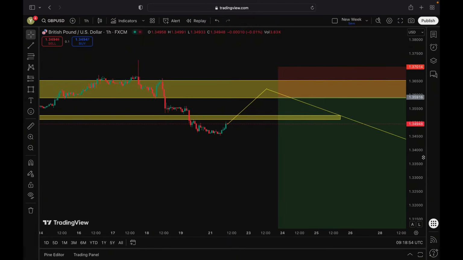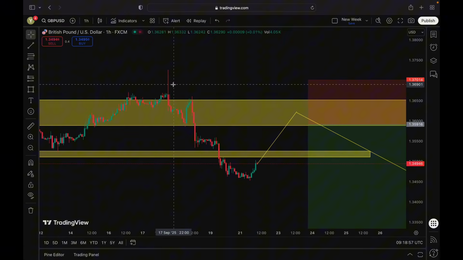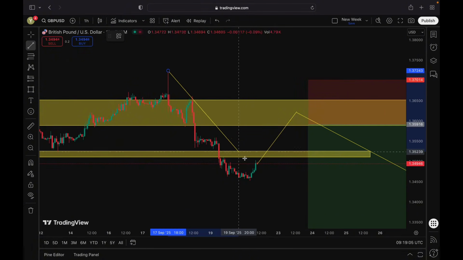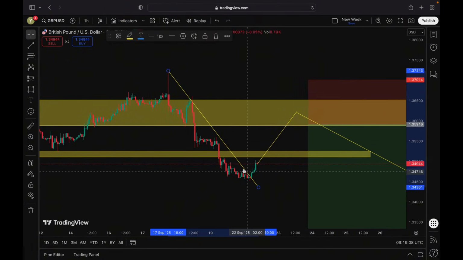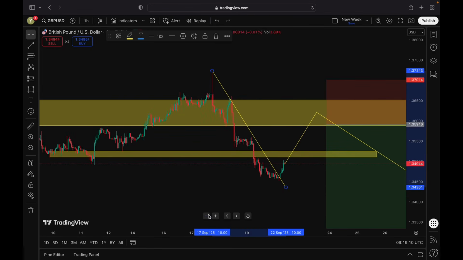1 hour. Now on the 1 hour, if you look closely, this is what? Lower high, lower low, lower high, lower low, lower high, lower low. When you have a lower high and a lower low, that is what? A bearish trend. Beautiful. So now that we have a breakout of the trend, change of character, price is going to do what? It's going to be bullish for now.